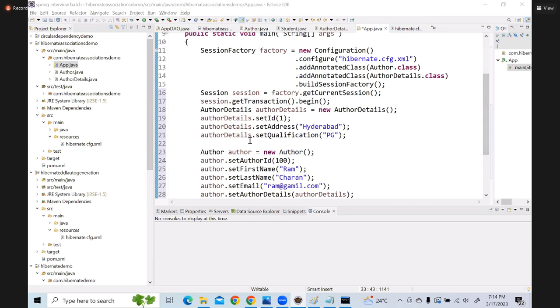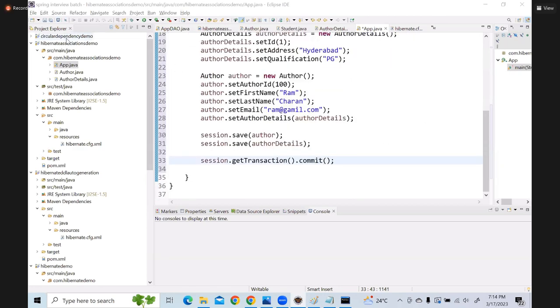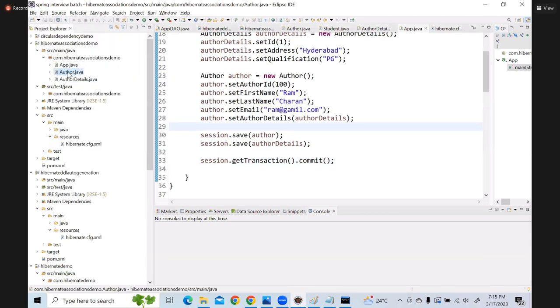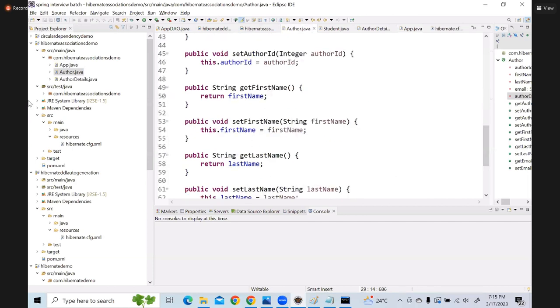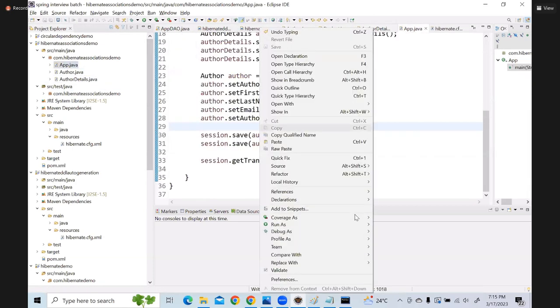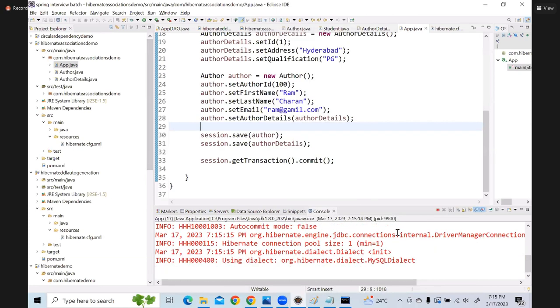Now I'm running this program. Let us see what will happen. Run as Java application.